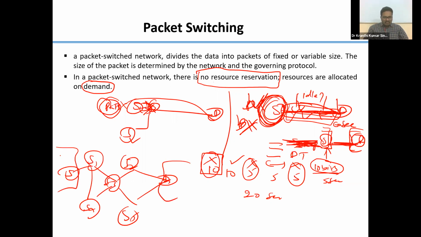When the source is ready with, for example, 5 packets, then only it requests the switch: please establish a connection. At that time only, the switch takes the packets. Those 5 packets are received by switch 1. Once the 5 packets are transmitted, if the device is not ready, the switch is automatically disabled and allocated to some other device. Do you understand the clear difference? Here there is a setup phase, there is no setup phase. If packets are ready, send them to the switch. If packets are not ready, keep calm. That's it. Do you understand this?